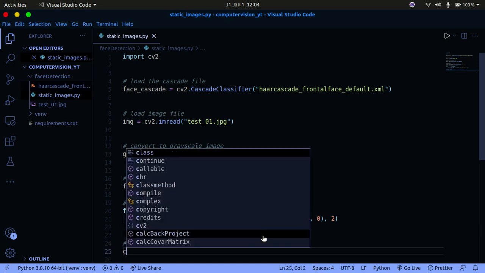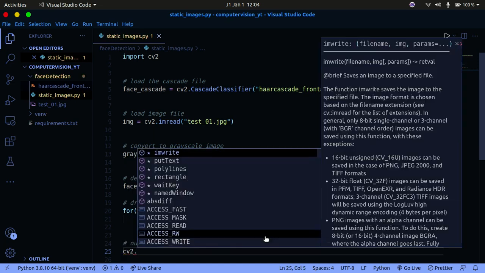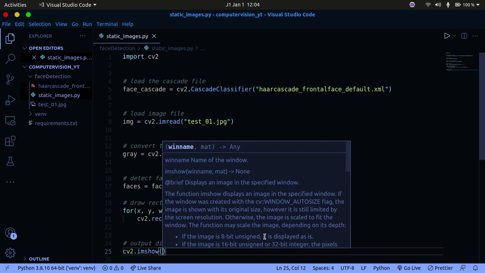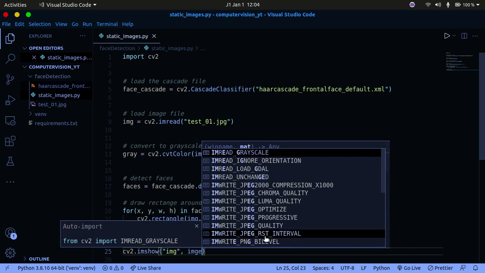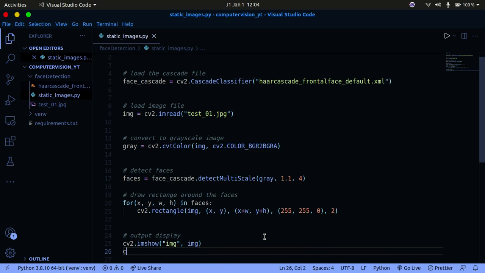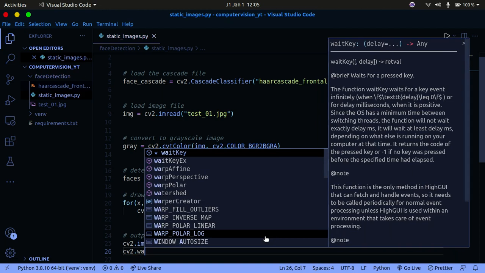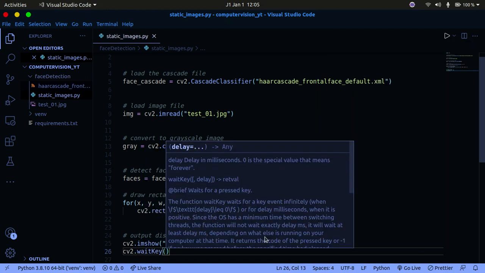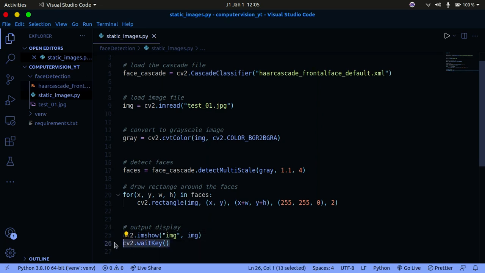And what you're going to do is cv2.imshow, and you're going to pass in image, just like that. And you're going to do cv2.waitKey so that the window doesn't close. We're going to wait for the key to be pressed for the window to be closed, and this is going to be the escape key. It means that if you press the escape key, the window should close.